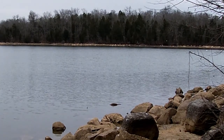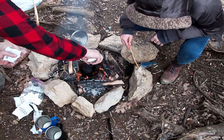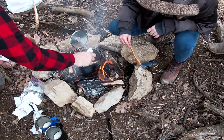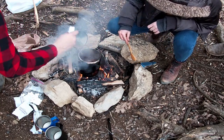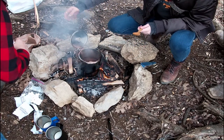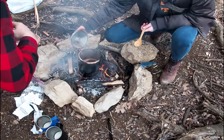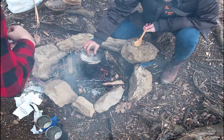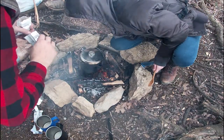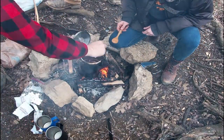That's pretty, though. Here we go. It's hot. I can't believe I did that. I'm just all around jacking it up on this one. Look, it smells so good. Burning chocolate now.